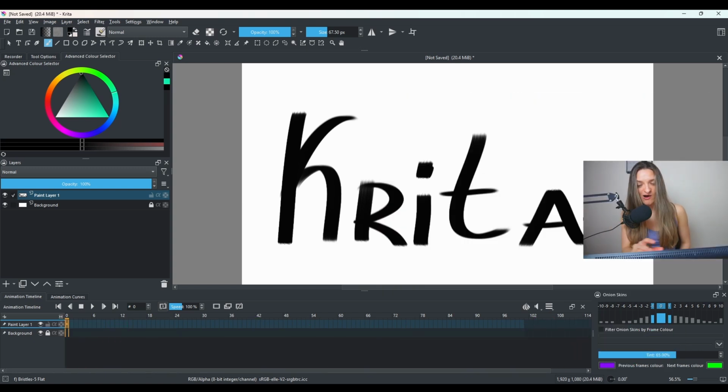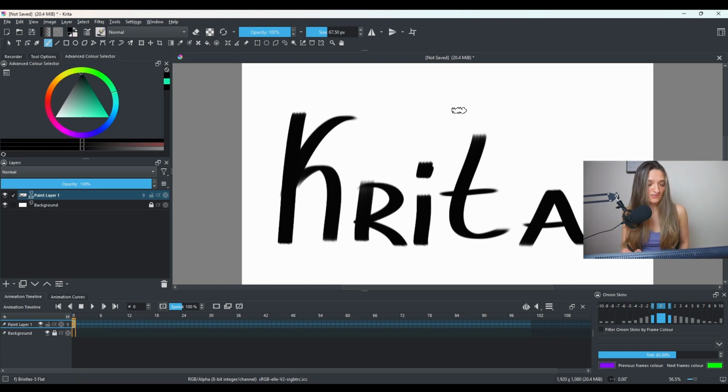Moving on. So we have our text here, but how can we animate the text? Well, we have our animation timeline, but instead of making a new keyframe from this button over here, I'm gonna make a duplicate frame. So automatically I will have a duplicate frame of this text. On the next frame around here, which will be the third frame technically, I will start by deleting every single letter from right to left.